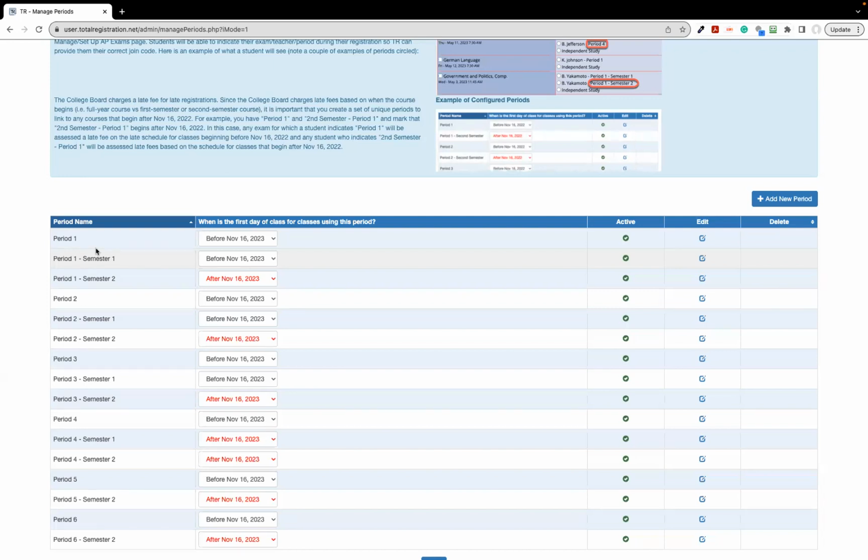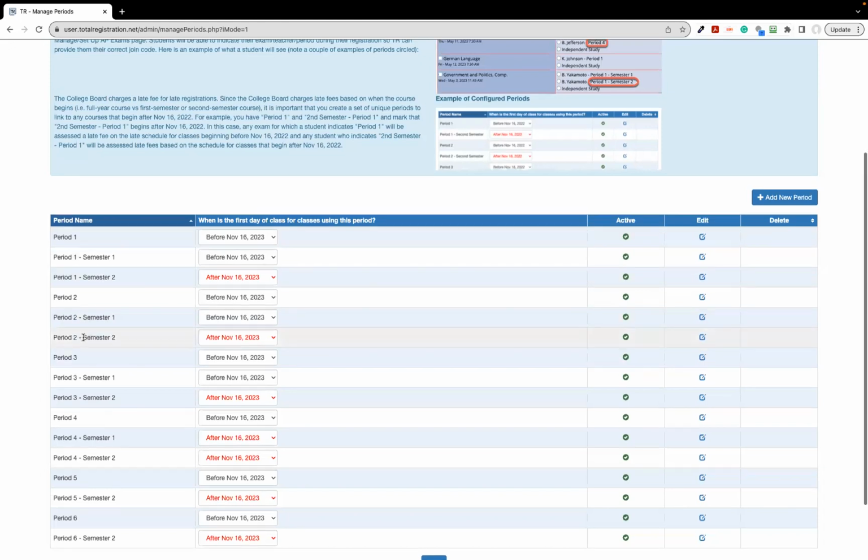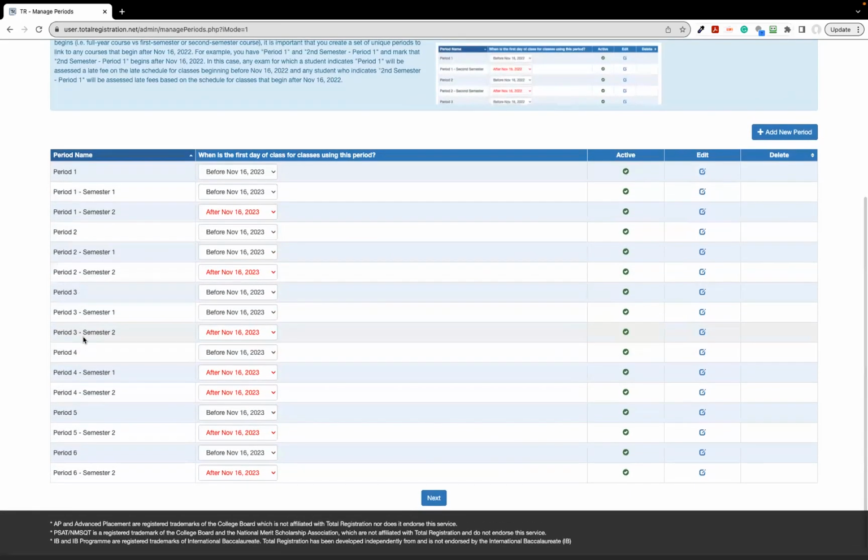So we recommend using the actual period. Like I said, I know my kid's first period has Spanish, with Mr. Delgado. I know that. I see that. We've talked about it. So use the periods as your section names in the College Board. If you haven't done that already, use the period names.